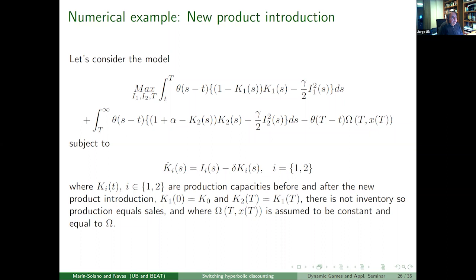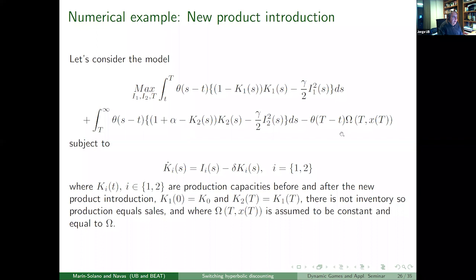In any case, we have here the profits from the first regime, when we only sell the first product; this is the investment in production capacity. And here at capital T, we have the option to change to this new product with a larger market. This is the extent of the improvement. We change the regime, but in order to do the change, we have to incur this cost. This state variable should be capital K, not X. But this is the cost function for the switch in the regime.